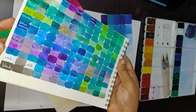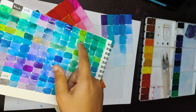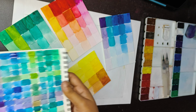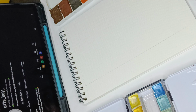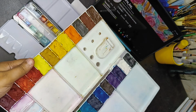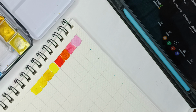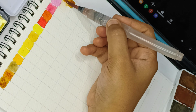So for this I have used the highest intensity pigment from each shade of the colors available, all 24 in the darkest form. This is really fun. So in the notebook you need to create almost 12 by 12 grids. You can take the size of each grid depending on the size of paper you have. So I had A5 size, so I've almost taken half a centimeter to 1 centimeter, and then we just start putting the representative colors in the rows and the columns, starting from rose madder to burnt sienna, and the same goes in the upper column.